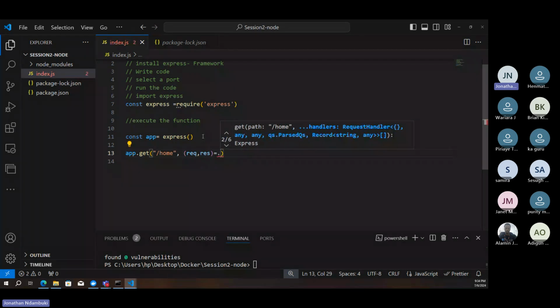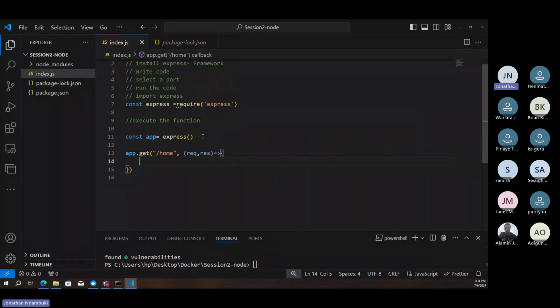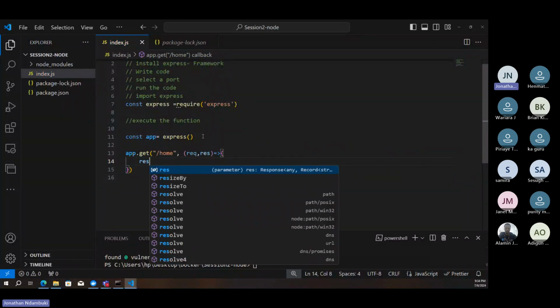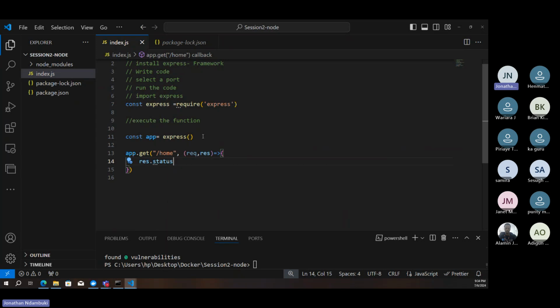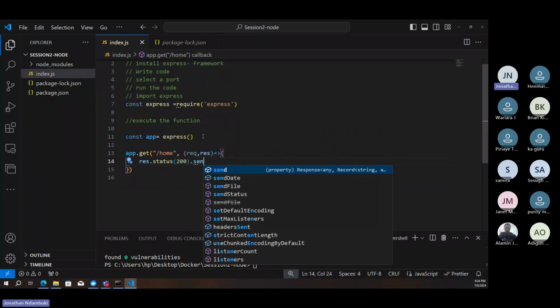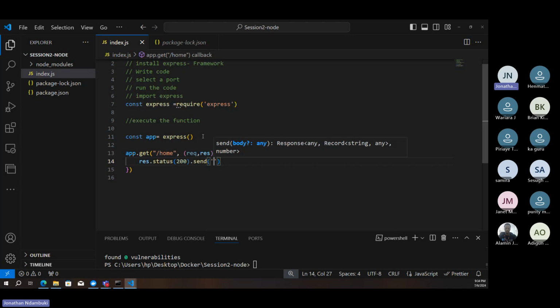And of course, you can also write this code in TypeScript if you prefer typed code. I think mostly I prefer typed code, but anyway, let's just do JavaScript for this. So I'll give a status code of 200, which means success. And then I'll send back some code that I want to write using HTML, and just say welcome to, or let's say, we are learning how to Dockerize a Node application.